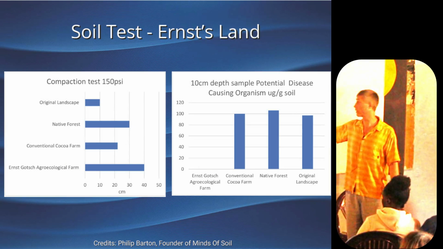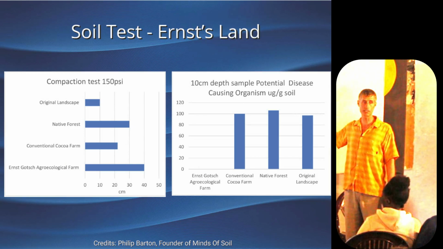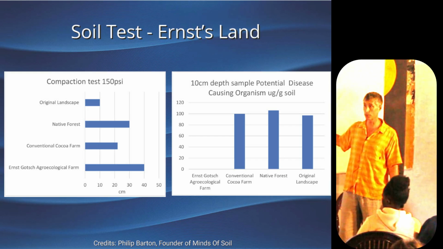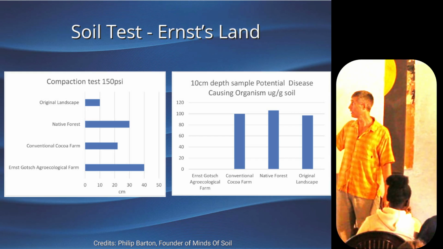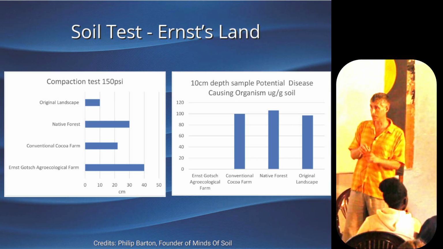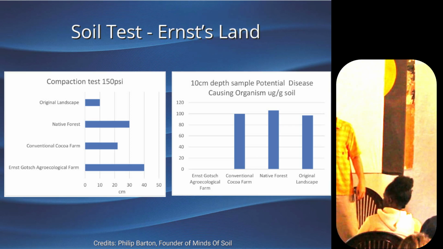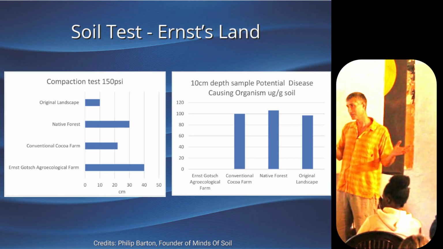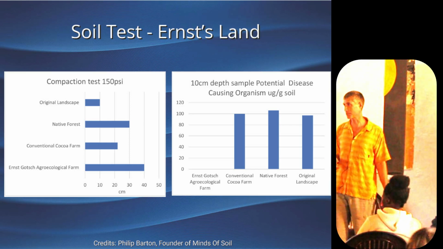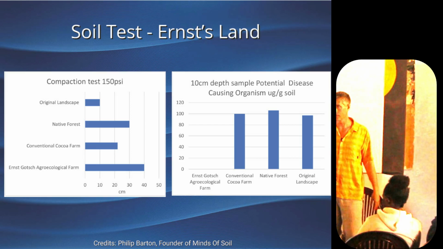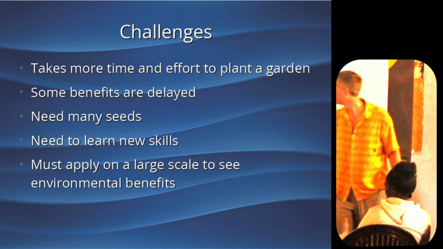They also looked for pathogenic or disease-causing microlife, and they just found none in his property, but they found them almost equally present in all the others. And then another test they did was they stuck a probe in the soil to measure the compaction, and they got all the way down to 40 centimeters. Actually, that was the length of the probe, and they couldn't find substantial compaction. He's building like 2 inches of soil every year. It's just all like humus that he's adding on top.